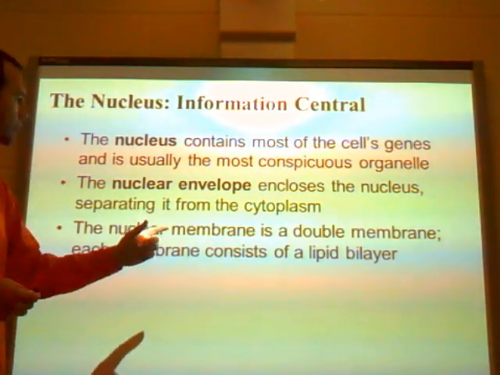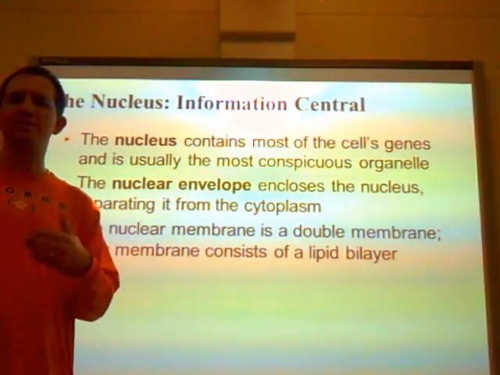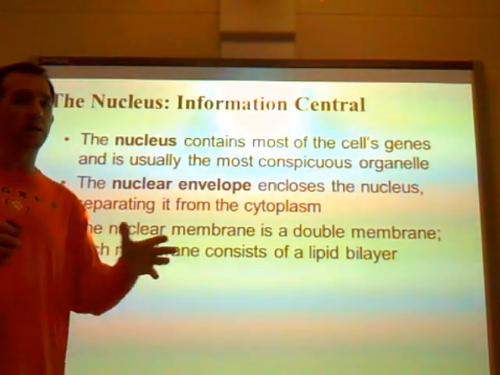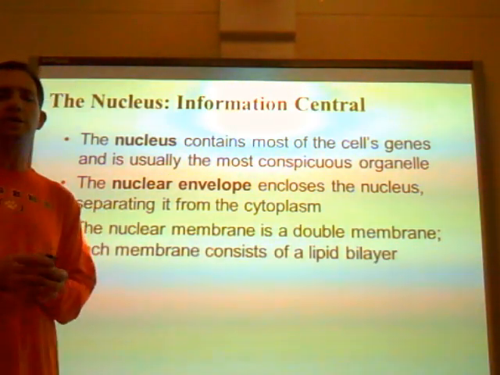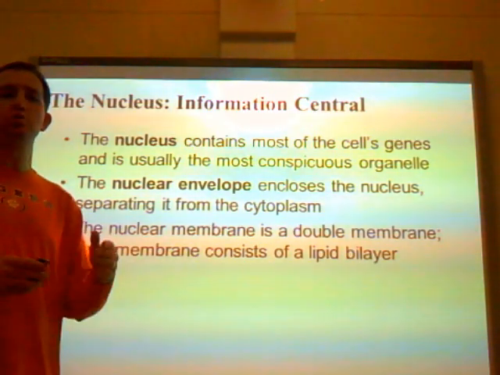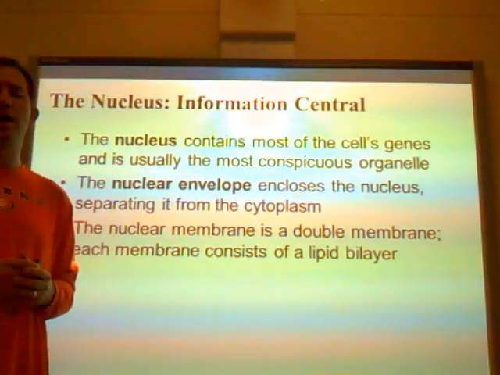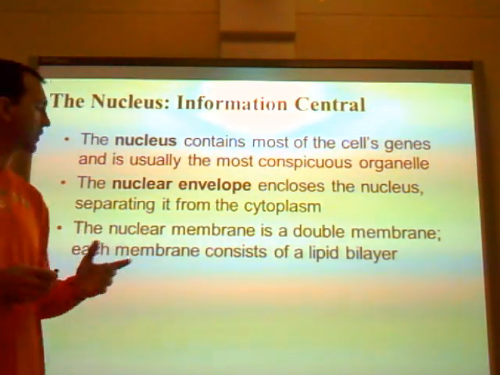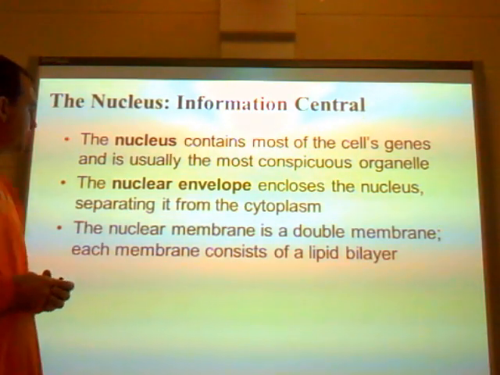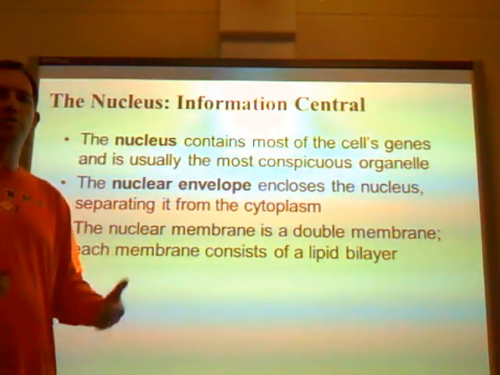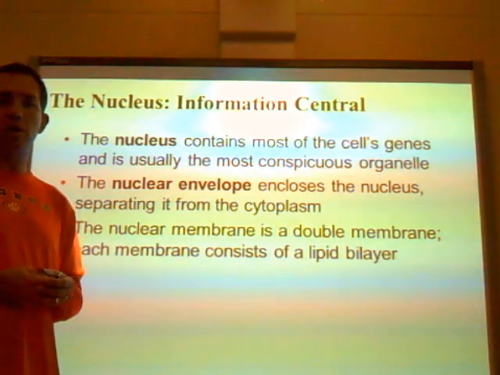There is a nuclear envelope. The nuclear envelope is very similar to the cell membrane. Its job one is to contain the nucleus, just as the cell membrane contains the cell. And things are not able to move from the nucleus into the cytoplasm unless they go through nuclear pores. And there is a bilayer there, a double membrane very similar to the cell membrane as well.